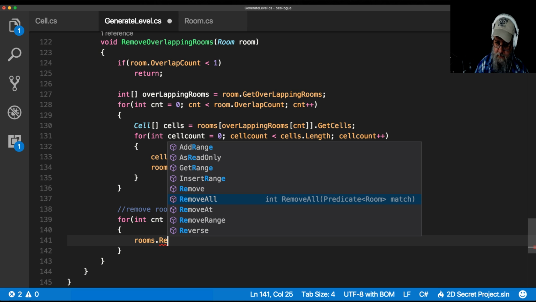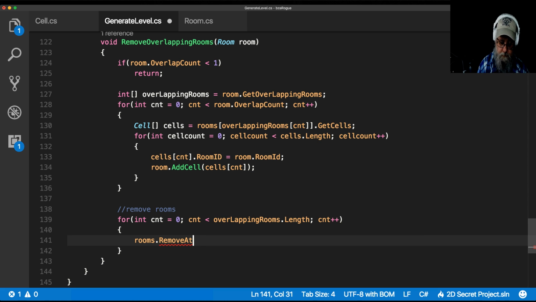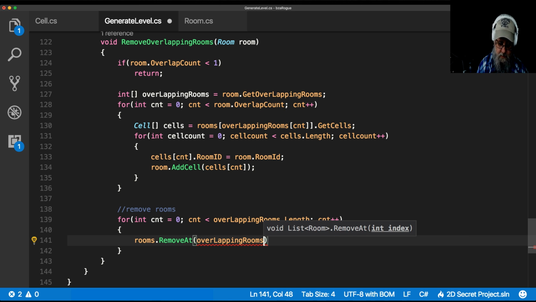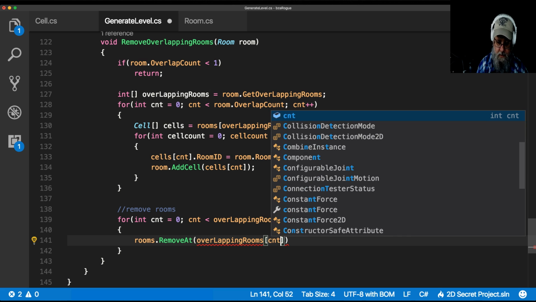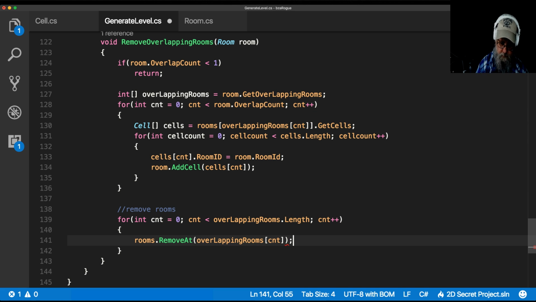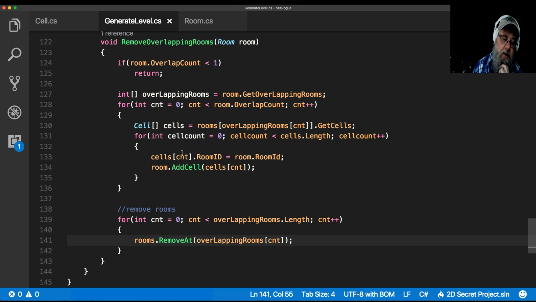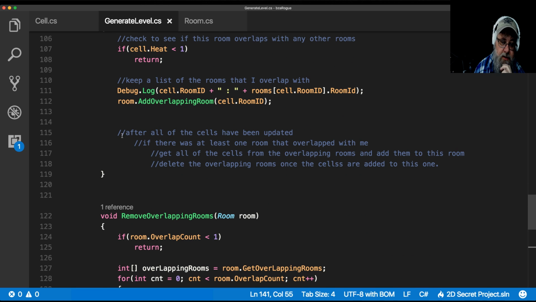We don't want that. We should be able to do remove at, and overlapping rooms, then our counter. And I might need to modify that later, but let me just quickly check the logic.